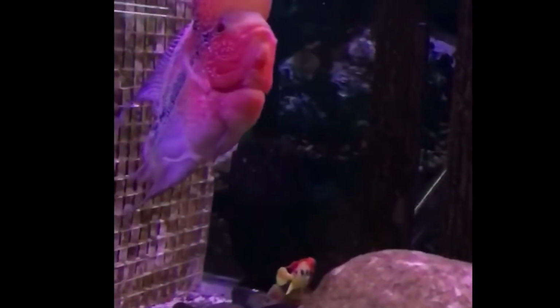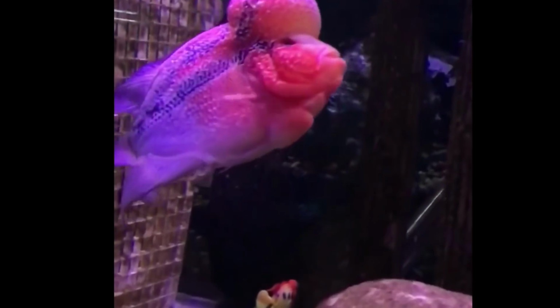If you guys have any more questions on Flowerhorns, hit up the comments. I'll do my best. I can maybe tag Tyler Wallace or Julie Tran to help out in the comments. Super red dragon Flowerhorns is probably your best bet if you're new to Flowerhorns and you don't find yourself with the idea of collecting them essentially, because they're super vibrant colors.